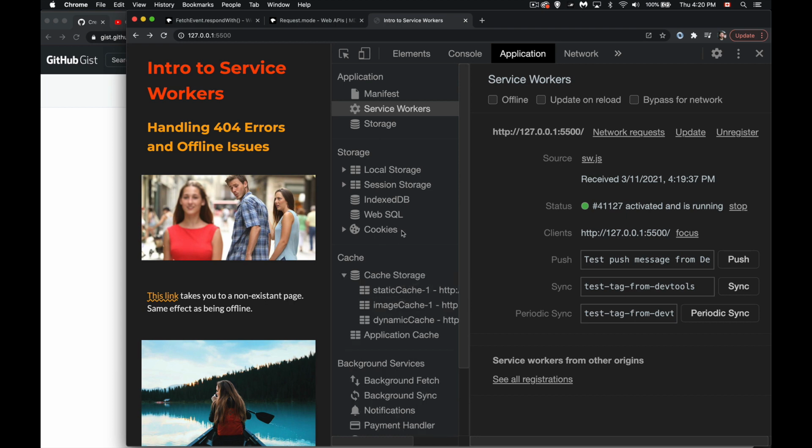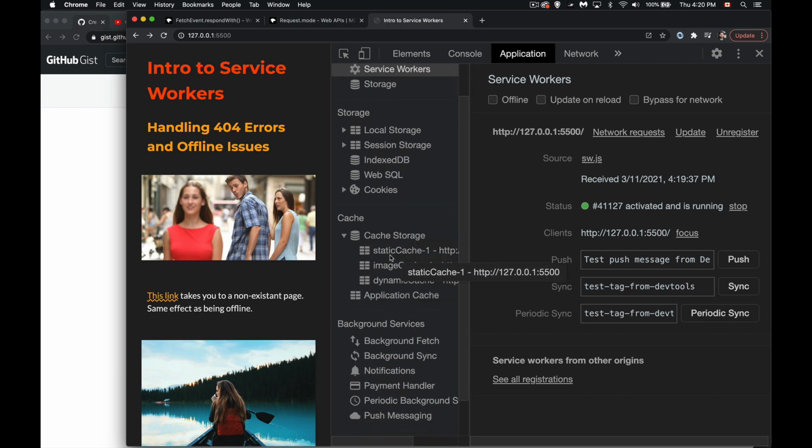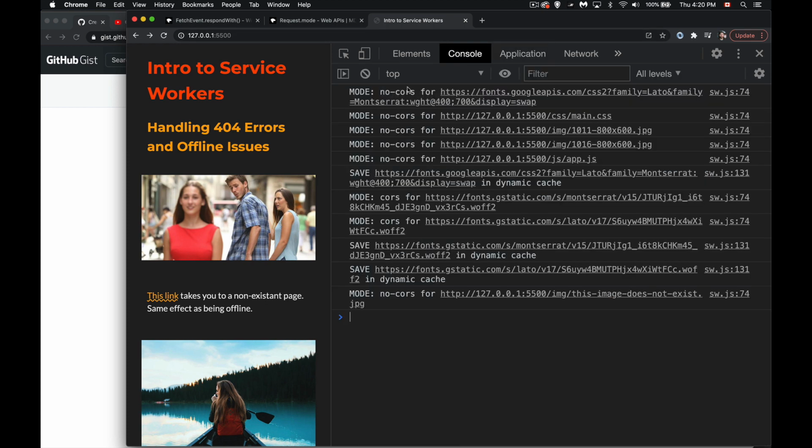Now, one last thing I do want to look at here. I've got these three caches. There can be problems with putting things in here. If I'm making requests for files that don't come from my server, like in here, we've got the no-cors requests for CSS, my two JPEGs, the app.js.